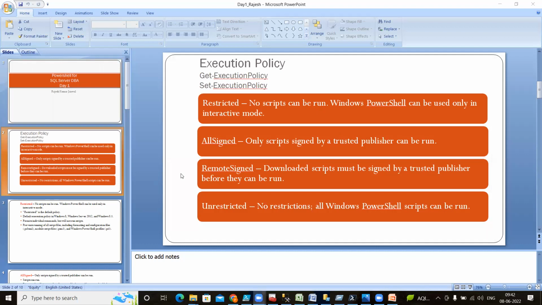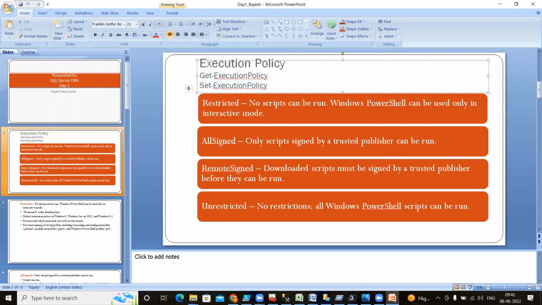Okay, now we are going to explain the execution policy. This is also a very, very important thing. Why? Because execution policy means how your PowerShell environment will work. First you have to set up your environment for PowerShell, right? For that the execution policy comes. You can go and check it for your system, or for your office also. The command is Get-ExecutionPolicy, but don't go for Set. Get means you will find out.